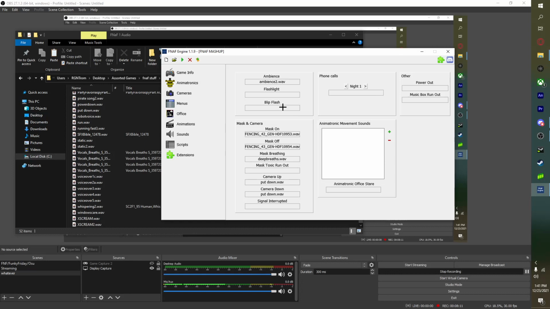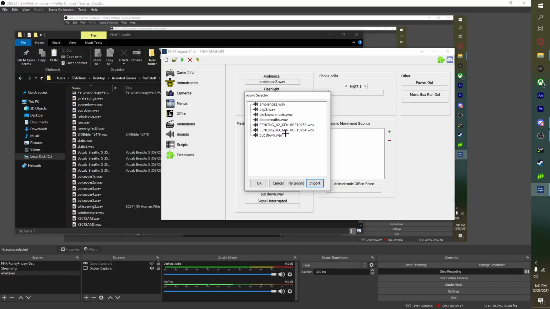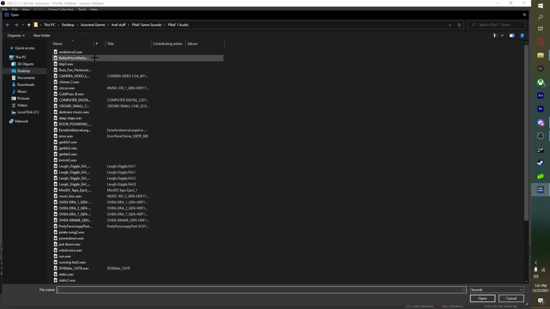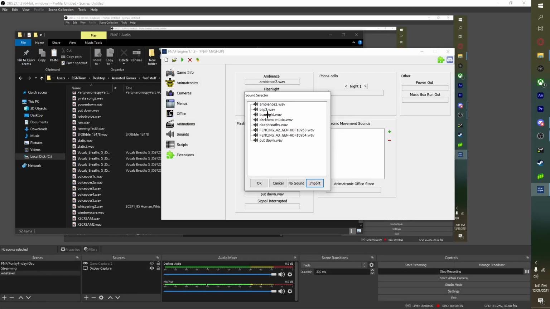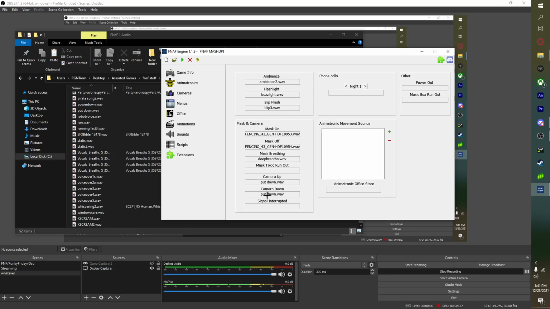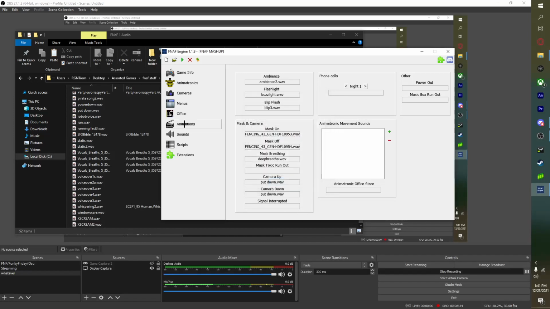Flashlight, oh yeah, blip is right here. Flashlight is, buzzlight there. And now we have all the basic stuff put down.